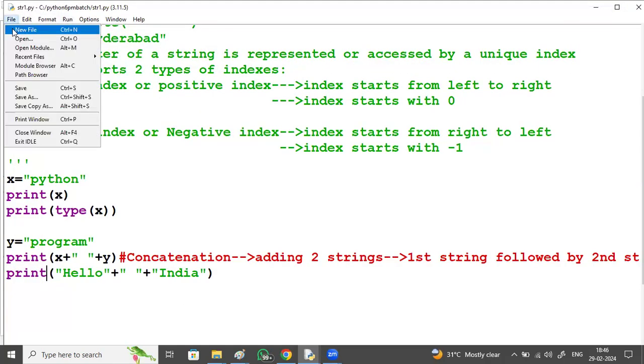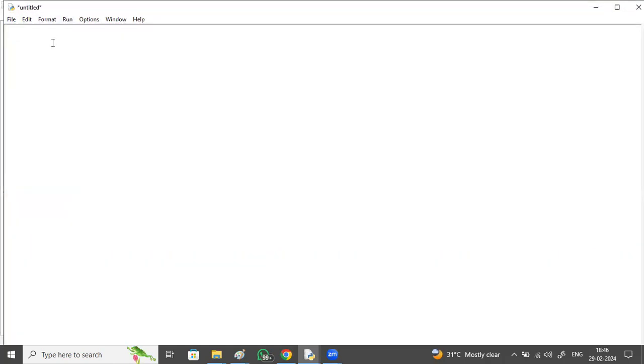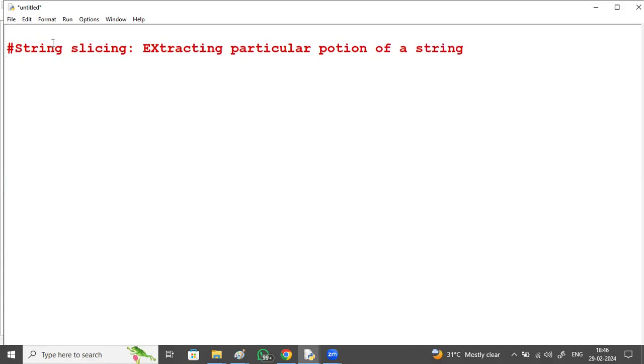Now string slicing. String slicing: extracting a particular portion of a string.